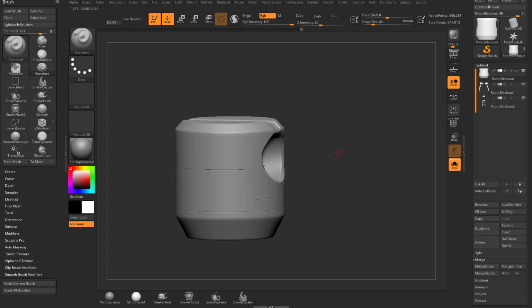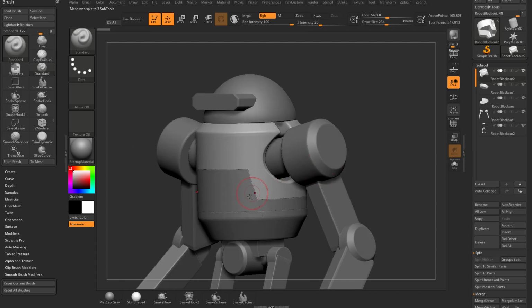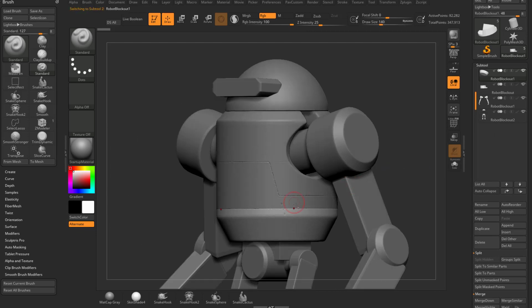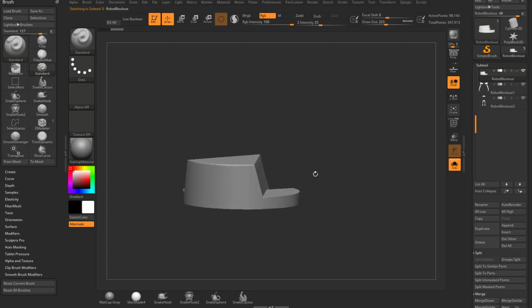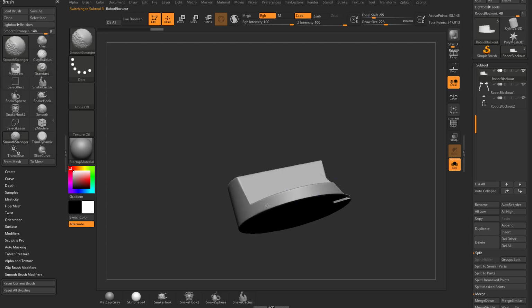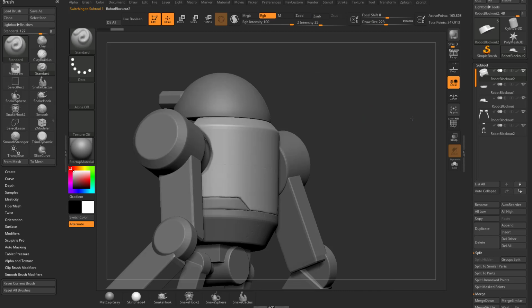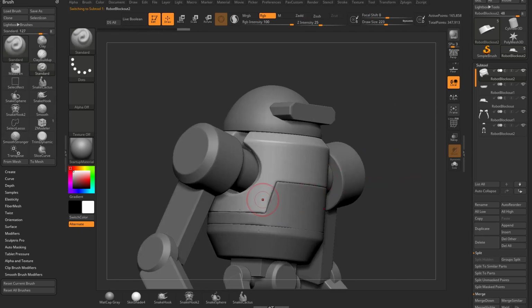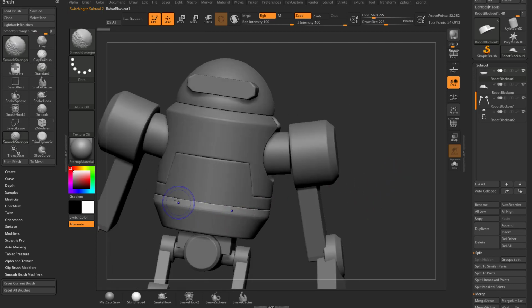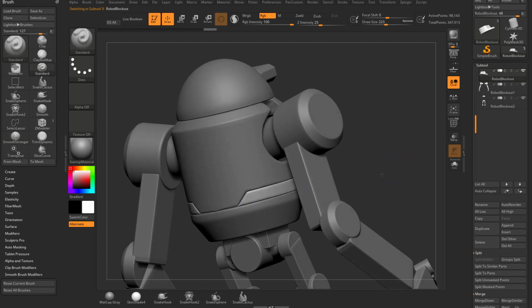So now we have three separate objects. To make this a little bit easier to work on, I'm going to go ahead and do a split, group split. So now all of these pieces are separate. So now I can just go through and Alt tap them. And again, because it was a little bit low resolution, you're going to get some artifacting, but that's okay. And you can actually go through here and just smooth out these transitions on each of these. And you're going to see it's going to separate into a nice panel. And we can do nicer stuff eventually. You got to wait for it. We'll get there. There's a lot of cool tools, but this again is just ideation and getting your ideas out quickly.